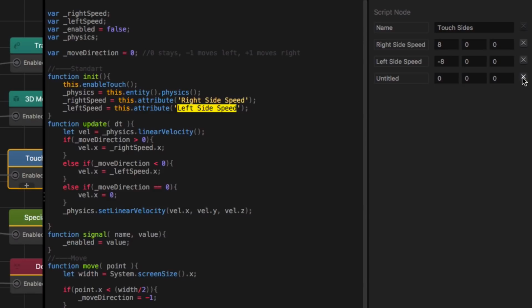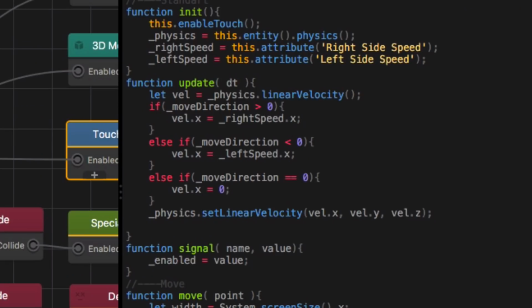So I'm going to exit out of this little guy right now, and then let's take a look at the update function. Okay, so first off, we have the physics here set to this entity's physics, so that's a big one. So we have the variable physics set to that, and then we take this other temporary variable. That's what the let does, it creates the variable inside the function. And so we let velocity equal the physics' linear velocity, the linear velocity of that physics object.